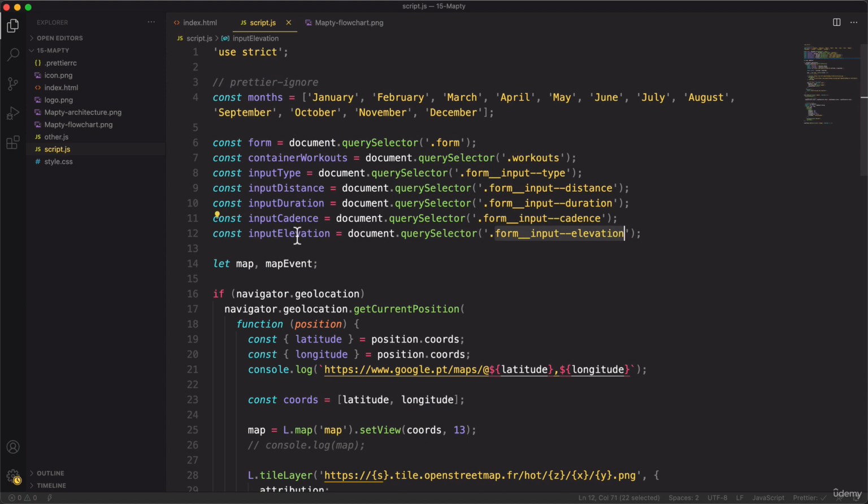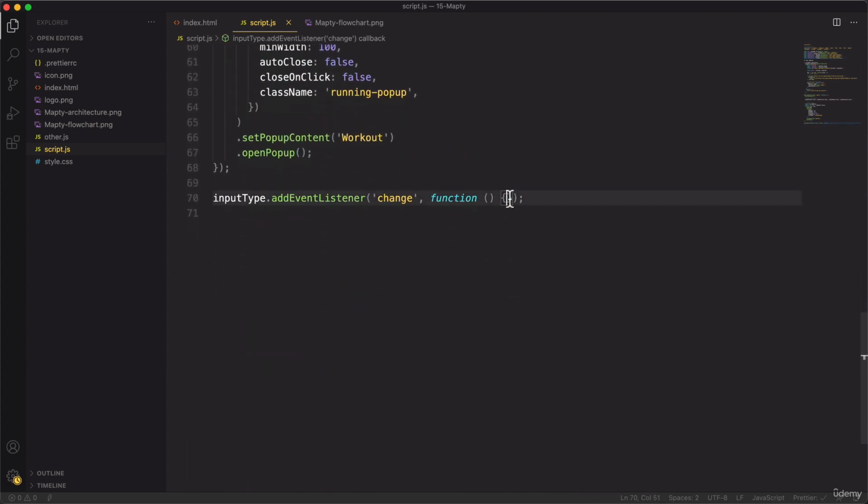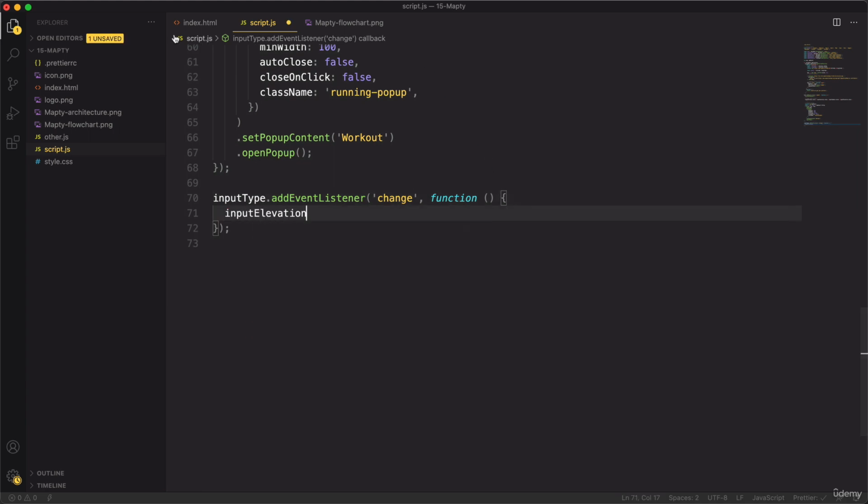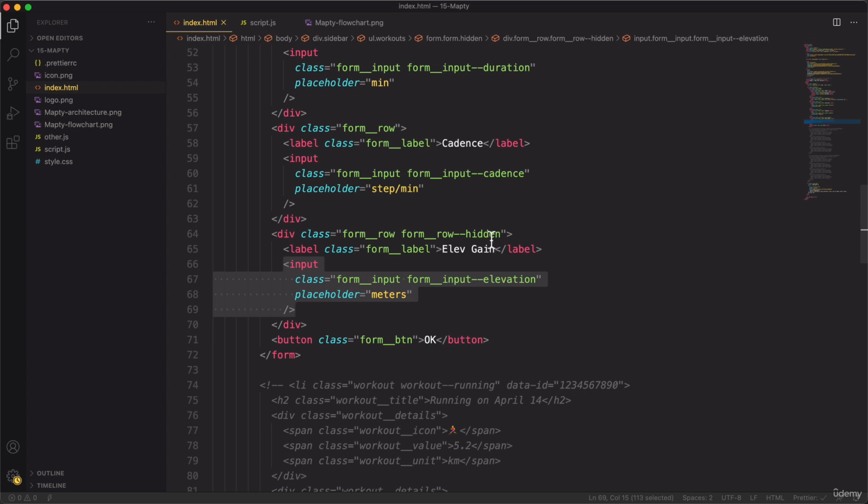So again, form input elevation. So that's the input elevation. And so this is the element that we're going to work with. So let's actually write that here. So input elevation, but then the one that actually has the hidden class, and in this case, the class is called form row hidden. So let's copy that.